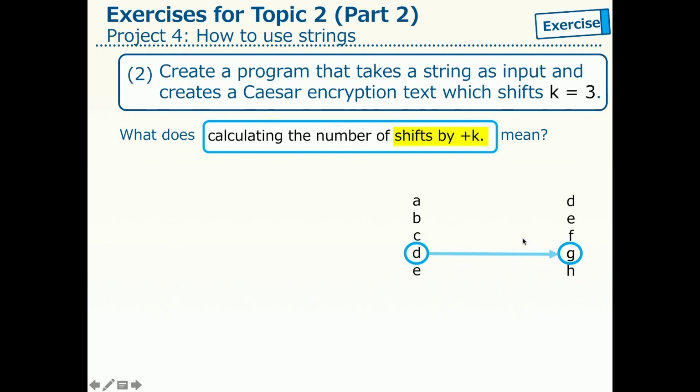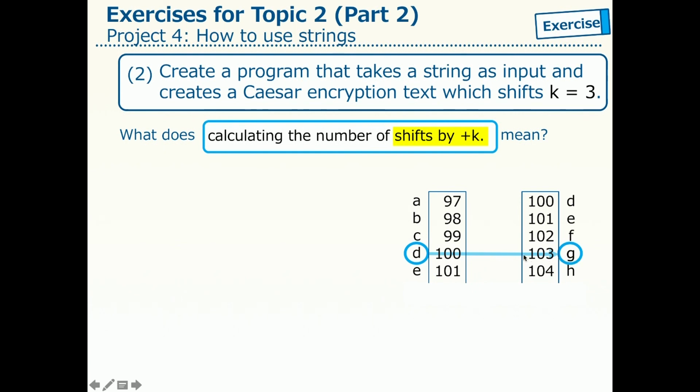For this type of shift, it is useful to consider character codes. For example, this code is 100 in ASCII, so if you shift by 3, by adding 3, you will get 103, which is the character code corresponding to G. So this is how the calculation is done.